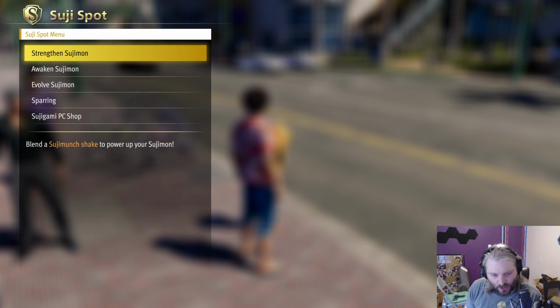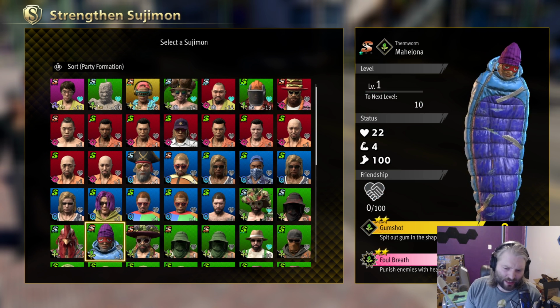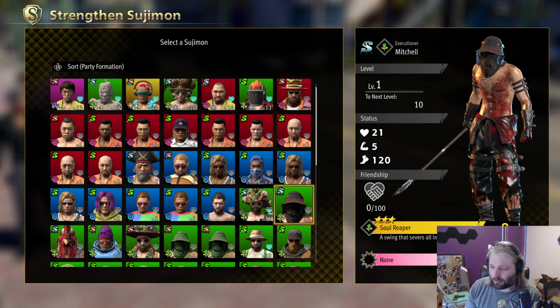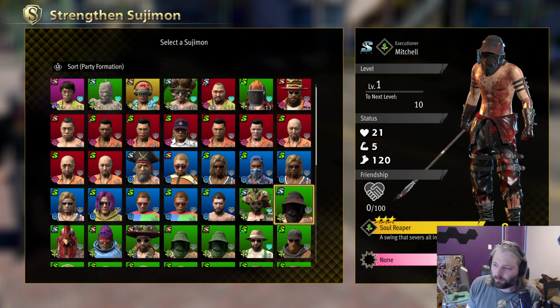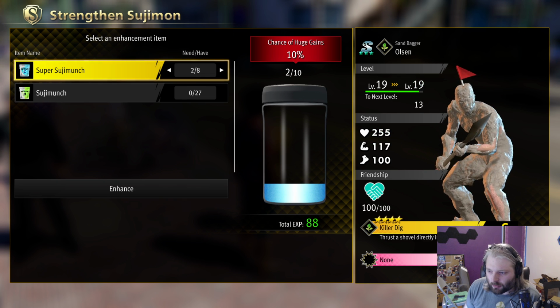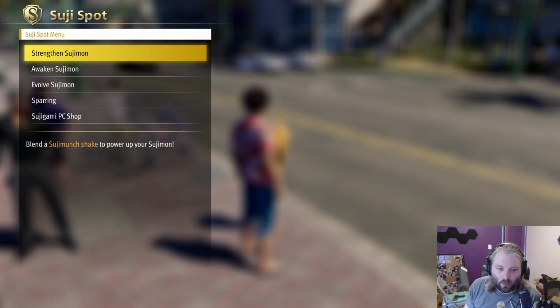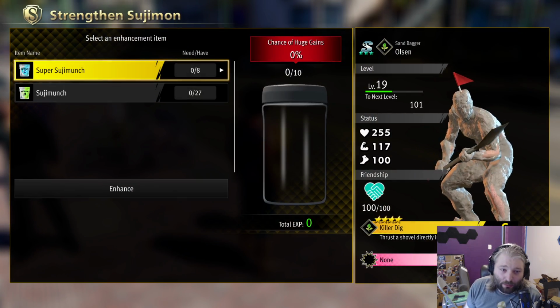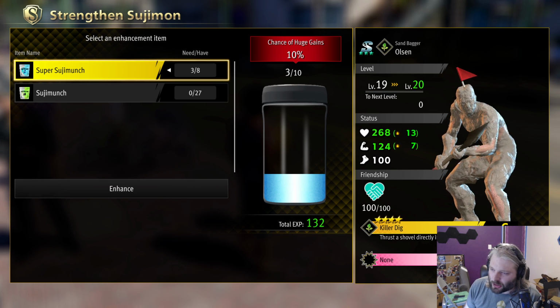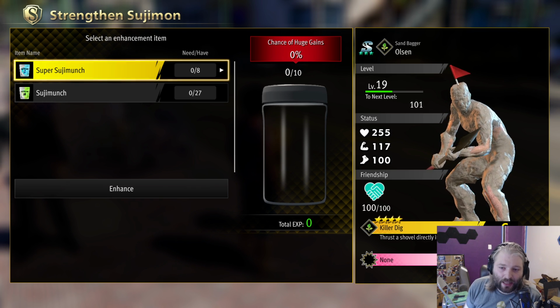So first, strengthening Sujimon. This is going to be more and more useful as you go later in the game. Early on, getting Sujimon to level 10, sorry, I got the hiccups, it's not that hard. It's actually, I would say, pretty darn easy. However, as you get further into the game, getting Sujimon to 20 and above, it's going to get harder and harder and harder. So you might want to do things like this, because you could spend money to buy experience powder, and you can also get it from rewards.